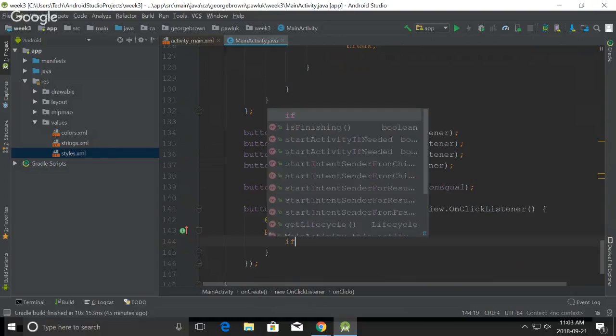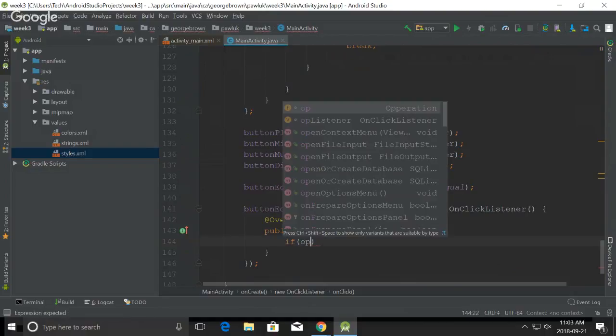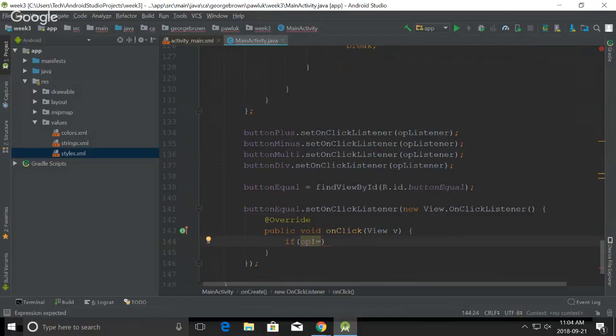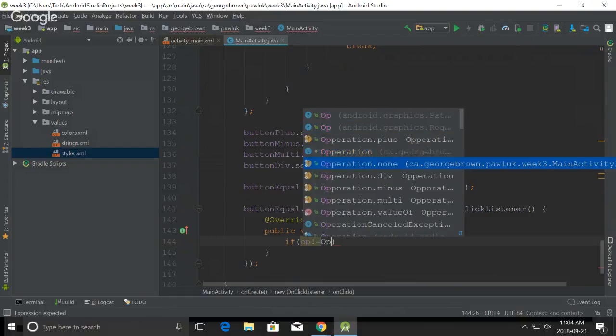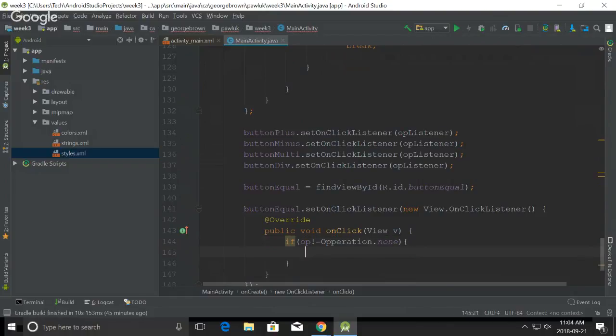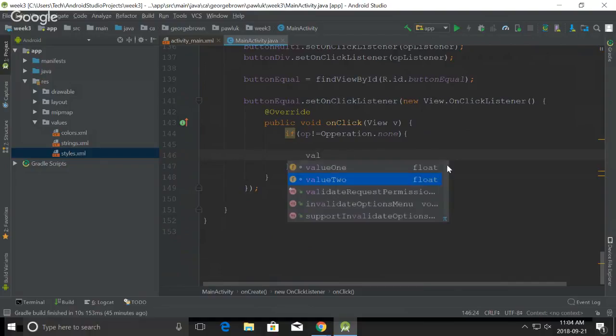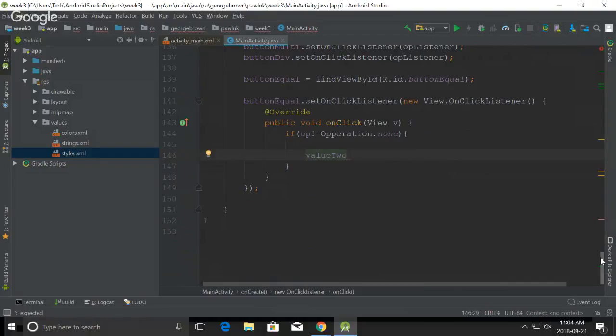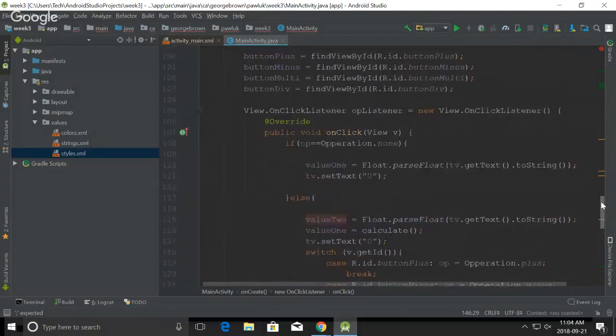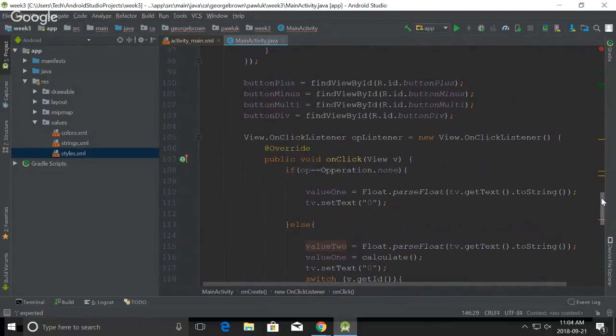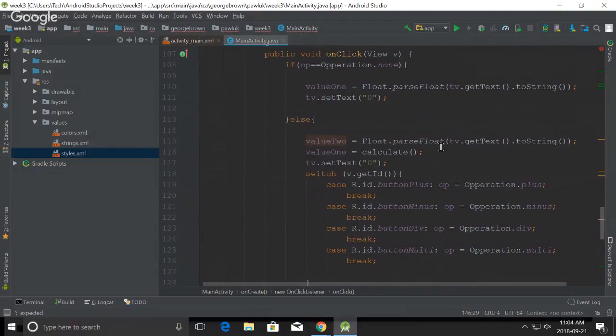So if OP is not operation on, means that we have to grab something that is already in the memory, store it in value 2, right? So value 2, we have this code actually here. Where is it? Here. This is the case, right?